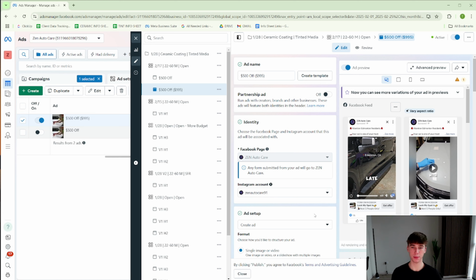But again, you're going to have to play around with offers, see what works in your specific market, because it's typically going to be slightly different for every single person. So the 3 big things are going to be: number 1, campaign structure; number 2, targeting; and number 3, creative. Make sure that you have all 3 of these things dialed in. Just do exactly what I'm doing here, or replicate it, but for your market. Again, it's going to be a little different for everybody, and you will be good to go with your ads.